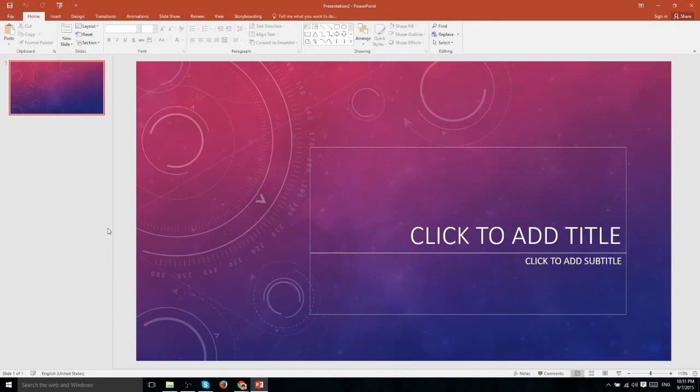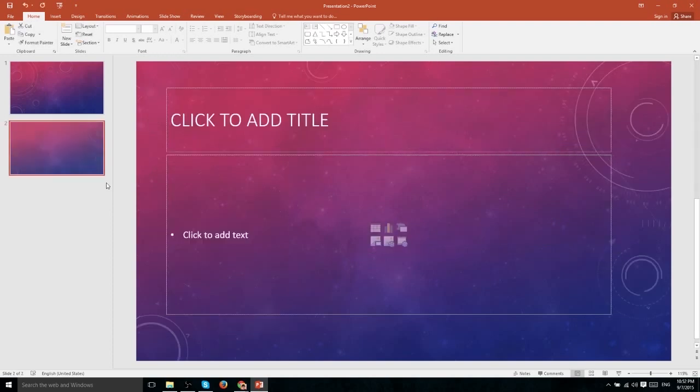In this video, we're going to be discussing the different layouts you have for every single slide when you're creating a Microsoft 2016 PowerPoint presentation. Now, by default, whenever you start a new PowerPoint presentation, you're going to be given a slide that has the title layout. And this is going to include a text box for the title, a text box for the subtitle, and when you create new slides beyond that, you're generally going to have a text box for the title and one for your body text.